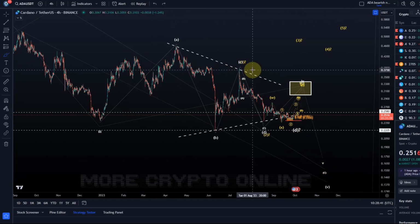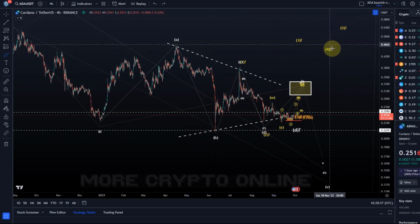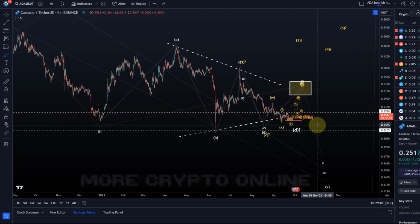This assumption will remain the primary scenario as long as the price doesn't get a sustained break above the 38.5 cent level, which is the middle of July high actually. Then it could move up in this kind of diagonal pattern that you can see highlighted in yellow, but it's nothing I primarily look for. At the moment, we're just watching for short-term upside potential in the E wave of the triangle, which could then result in another low later.